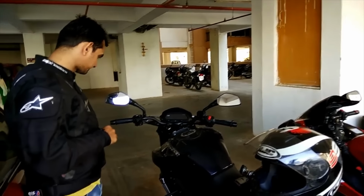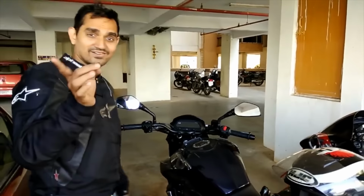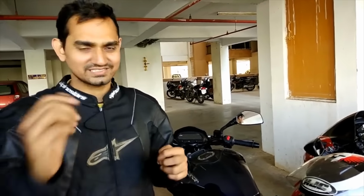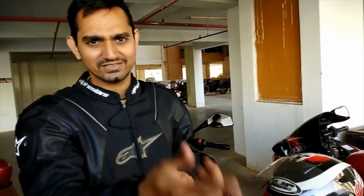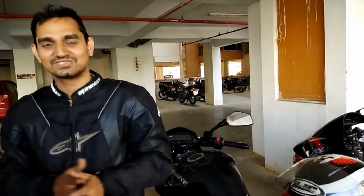What else? A couple of things. The headlight. Oh, I love the headlight, especially during the daytime. Yesterday these guys were out on a ride. You would have seen the video on the channel. I was headed back home and they were going in the opposite direction. I looked at five of them going by, and the last bike that caught my eye was a Z800. It was Vedant's bike. So I actually thought all of them were Z800s running HID, and the last one had a halogen, and that's why it looked so different. But in fact, they were all Dominars.